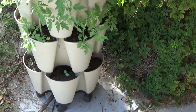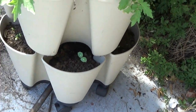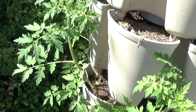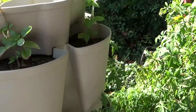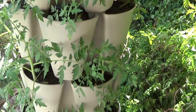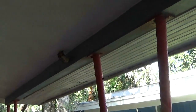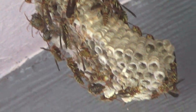Well, before we check out the main part of the garden, let's check out the tomato tower. Oh, got some nasturtiums starting to pop up down there and some marigolds. Then we've got our garden peach tomatoes. They're growing pretty fast. I'm gonna have to put supports on these pretty soon. And then we've got some basil at the top. That's lime basil and cinnamon basil, I believe. I plan on getting seeds from those garden peach tomatoes this year, so I hope they'll cooperate. Uh-oh, there's something else I'm gonna have to deal with. Can't have those guys hanging around, but I'm gonna have to get the right tools before I take them on.